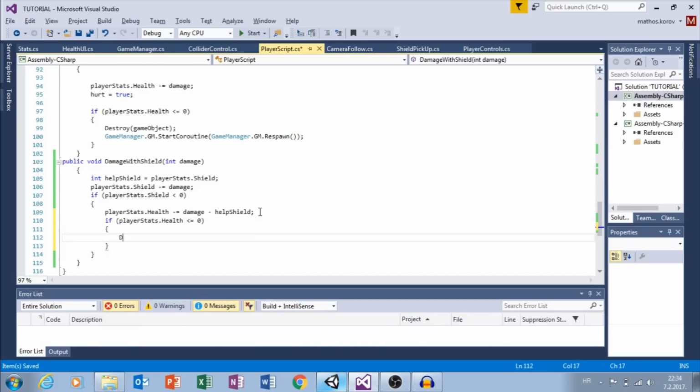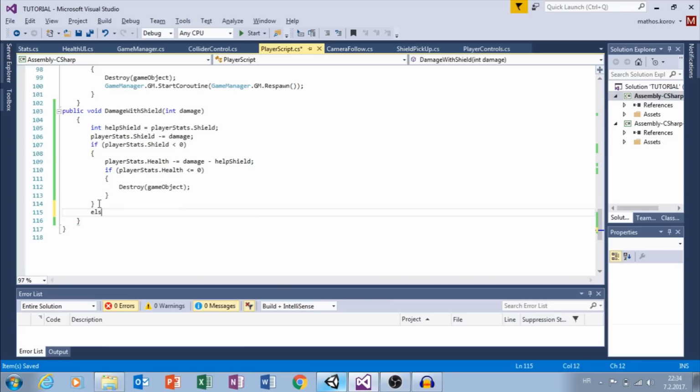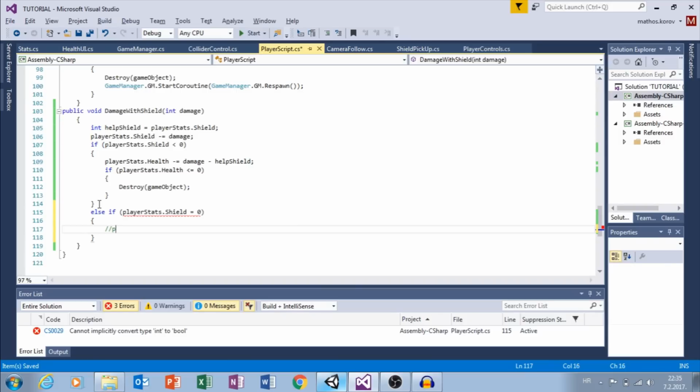and then we need to check if our health is below or equal to 0. Then we want to destroy our player game object. And else if our player stats shield equals 0, then you can play some sound or something.